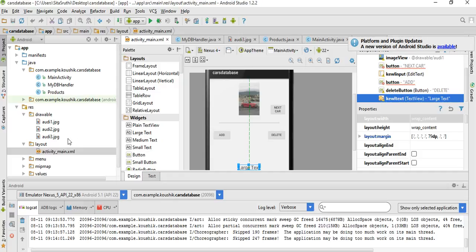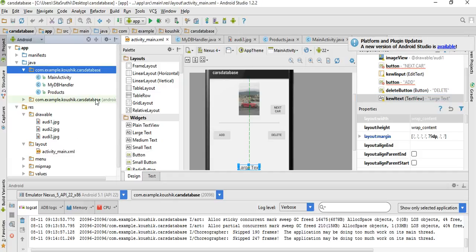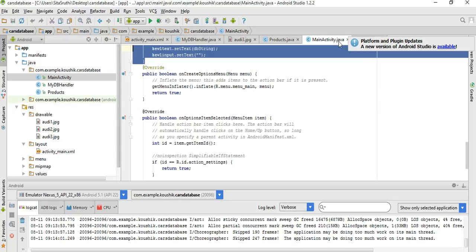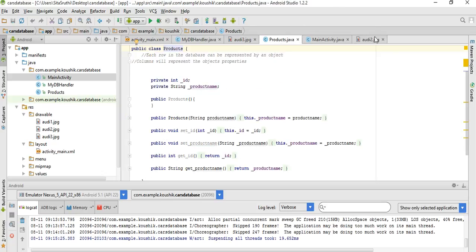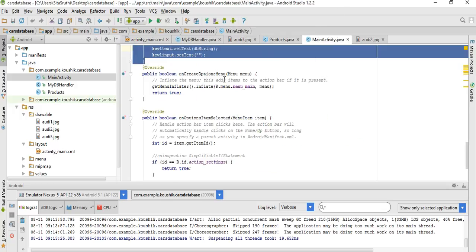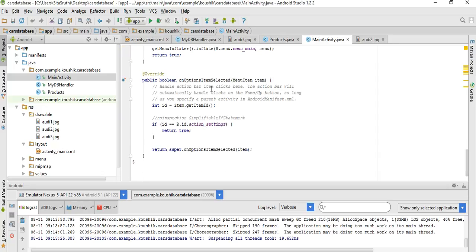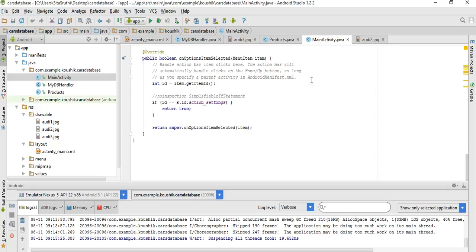So first let me go to the Java file. So these are the files which I have. This is a predefined class. Whenever you compile a particular project, it will be executed, or whenever you create a particular project, it will be created. It is just a connection between the different Java files, and makes sure that your application features are all connected and work together.